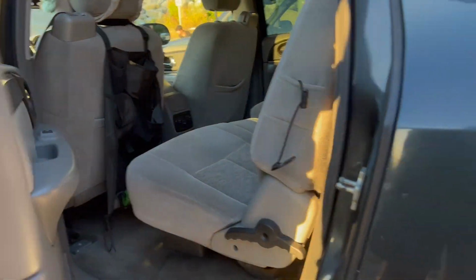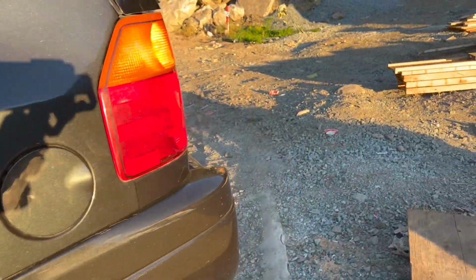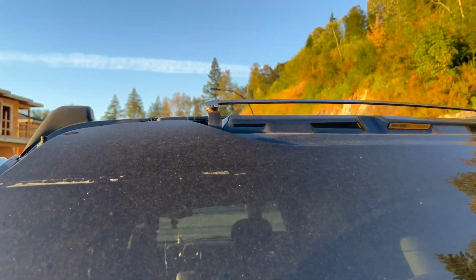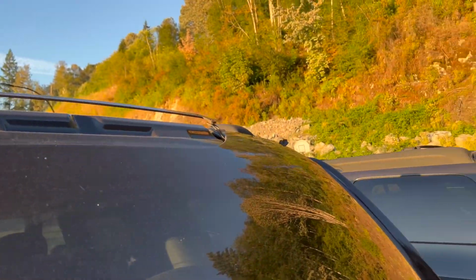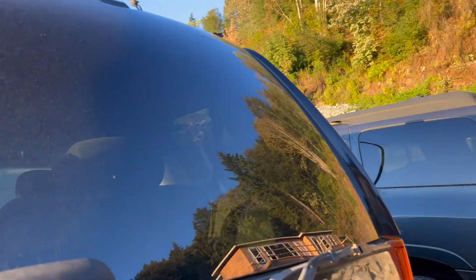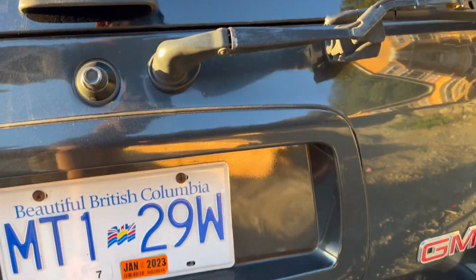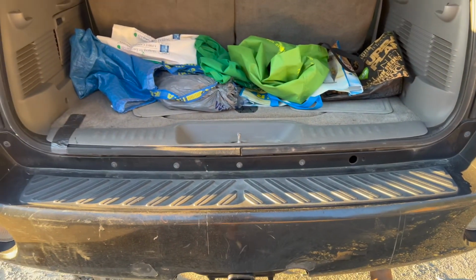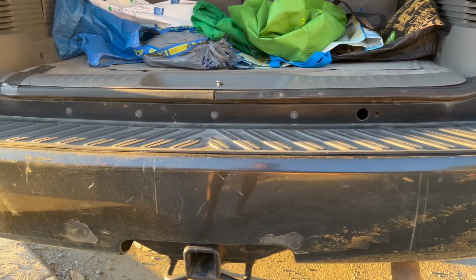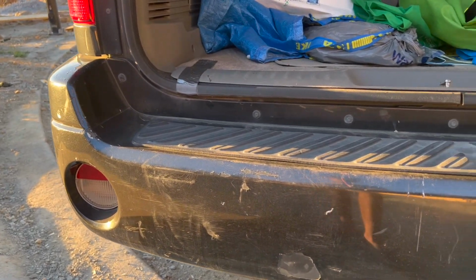I think I need a new thermostat because when I'm at a drive-through or when the car is in idle in drive, the coolant temperature gets very hot. But when I start driving again, it gets back to normal. From what my fellow GMC owners said, it's the thermostat and we're looking at about $300 to get that fixed. It's not really a problem in the winter time though, so I might just leave it for next year.